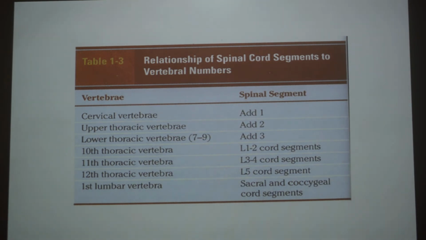For cervical, just remember, for cervical add 1, for thoracic add 2, and for lumbar add 3 or 4. So that will give you an approximate level with the segments of the spinal cord. So if you cannot exactly remember this table, for your general information, you can always remember cervical 1, thoracic 2, lumbar 3 or 4. If you do that, you are probably in the same range. You know that L1 would have all the sacral and coccygeal segments.